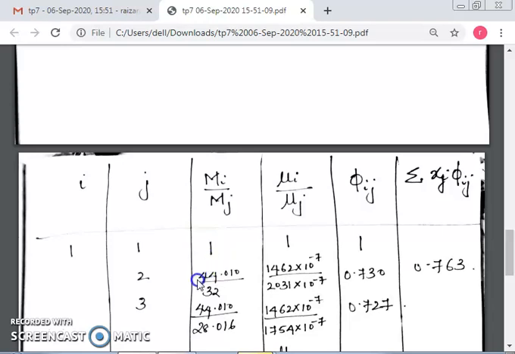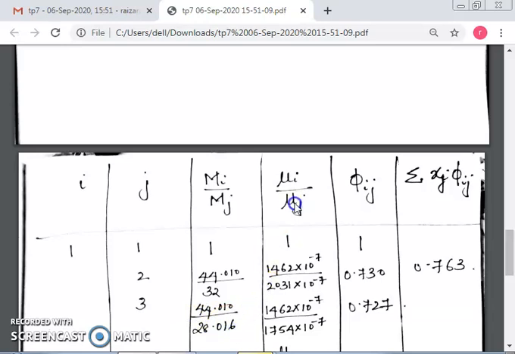So, let us take the second portion. Here, Mi by Mg means molecular weight of carbon dioxide divided by molecular weight of oxygen. The species 2 in the question corresponds to oxygen. So, you find out this value 44.010 divided by 32. The next term is molecular weight of carbon dioxide divided by molecular weight of nitrogen. That is Mi by Mg. So, 44.010 divided by 28.016. So, find out this value also.